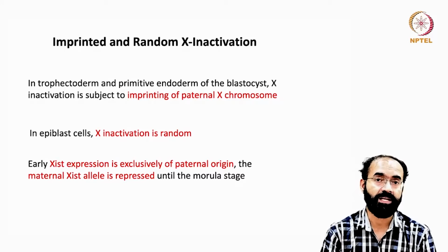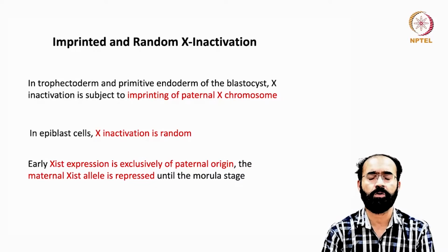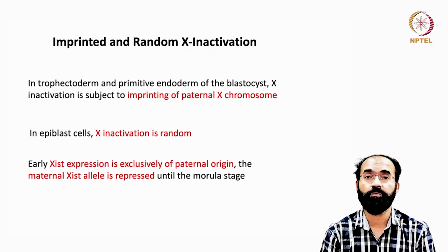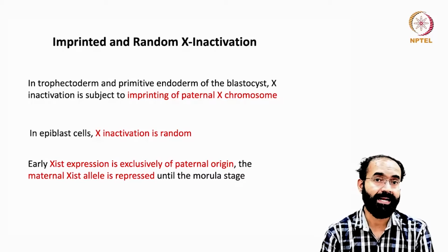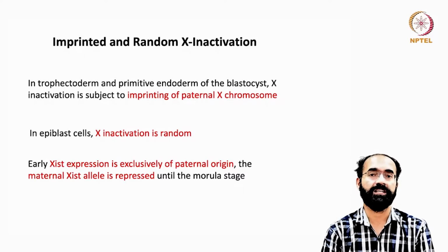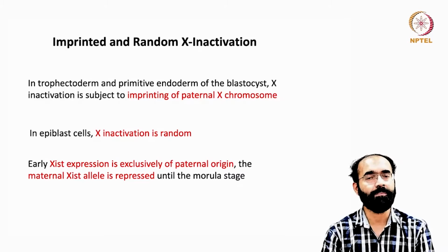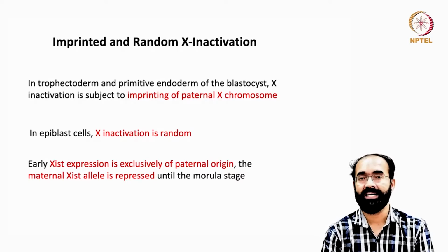But whether both are expressed depends on which gene. Any gene, I am not talking about the X chromosome, like chromosome number 1, 2, 3, any chromosome gene. If only one copy is expressed, paternal or maternal, or randomly any one is expressed, we usually call such expression monoallelic gene expression. But in some cases, both copies are expressed. Paternal also expressed, maternal also expressed.